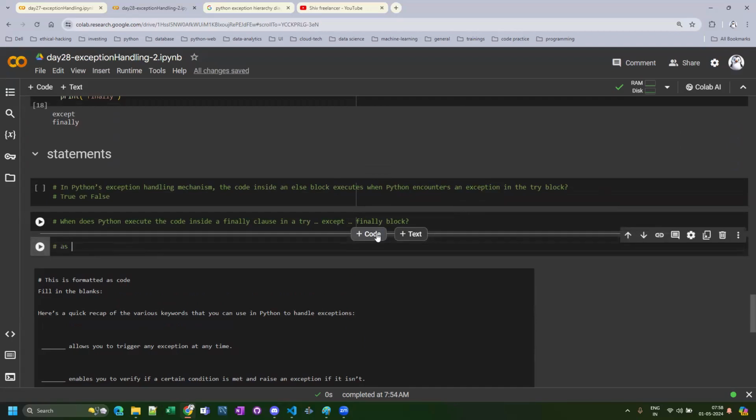As of now, we have seen all inbuilt exceptions. It can be index error, type error, attribute error, key error, zero division error. All these are inbuilt exceptions. Python is providing them; I'm not creating them. Now what I want is to create my own exception. How can I do it?